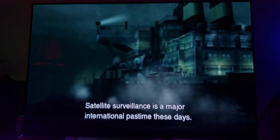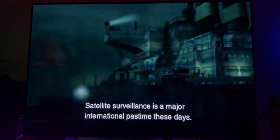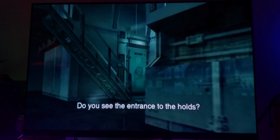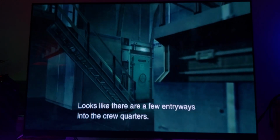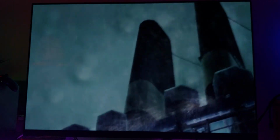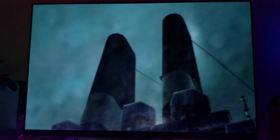Where's the target? Satellite surveillance is a major international pastime these days. I'd say the cargo holds, safely below the deck. Do you see the entrance to the holds? Looks like there are a few entryways into the crew quarters. The chopper. What?